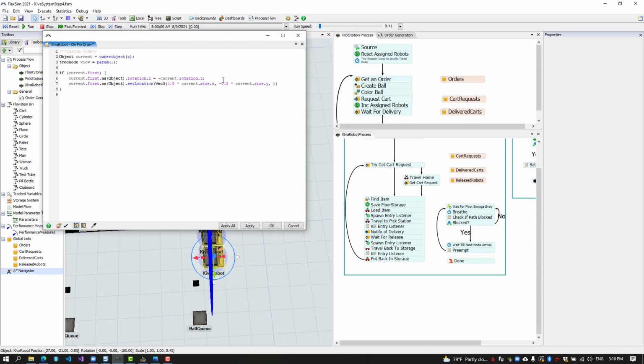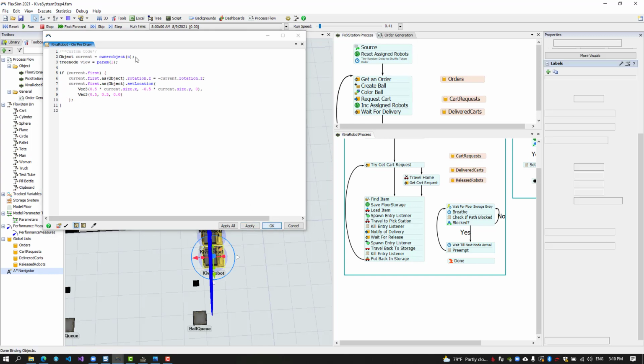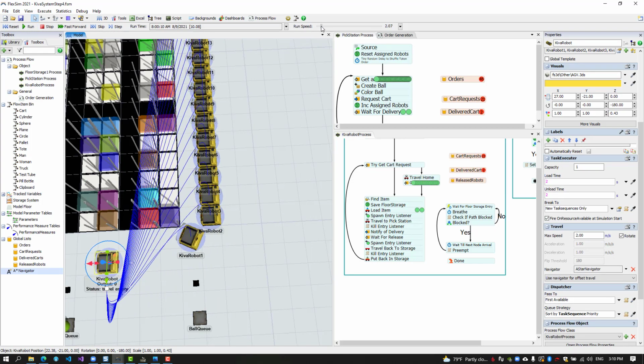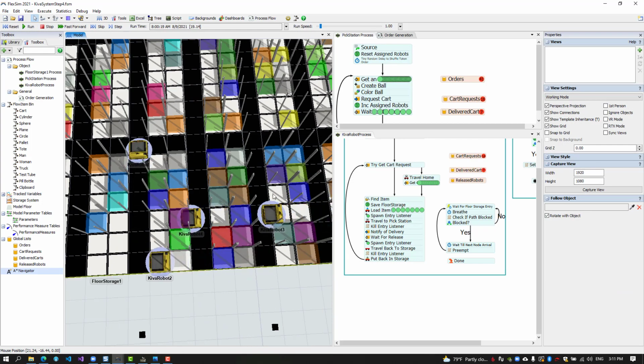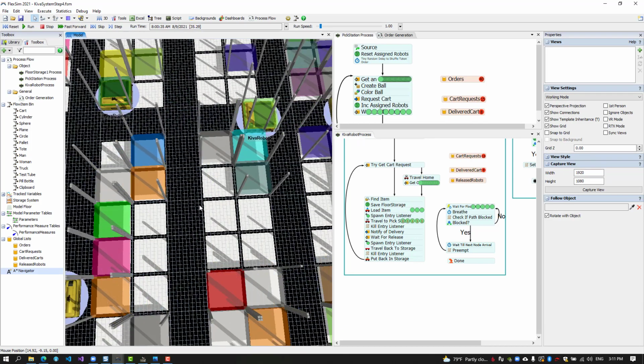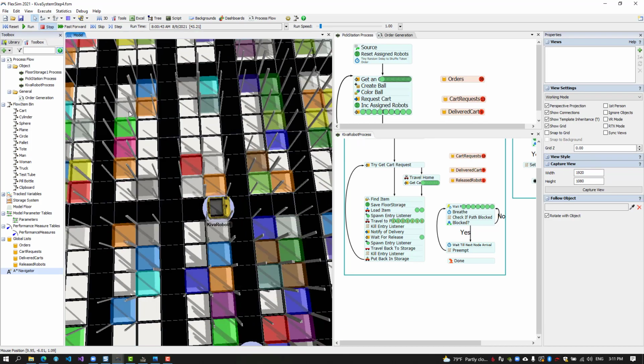And the set location method has a second parameter that says where relative to the cart you want this location to be, and it's going to be halfway in to the size of the cart. So that if I reset and run, when the carts are loaded, we should see that they stay stationary as the Kiva robot rotates.